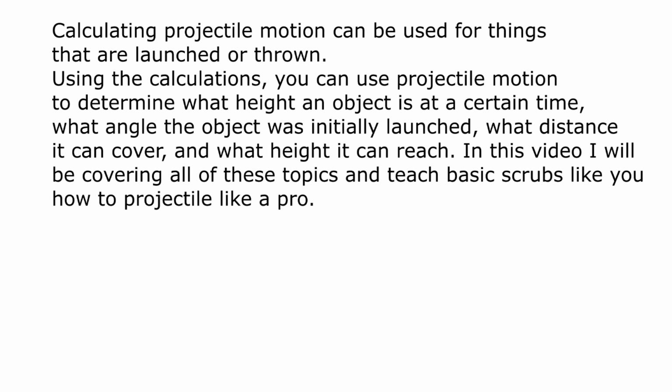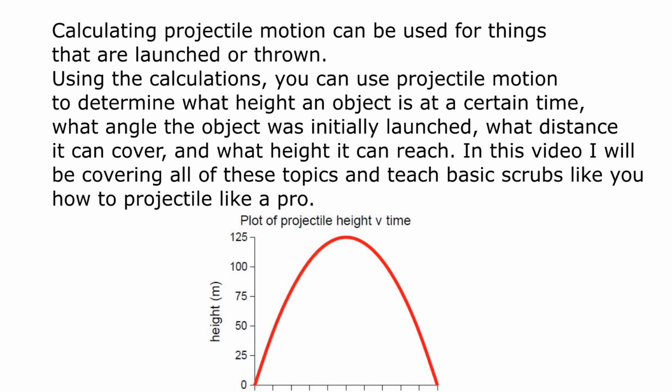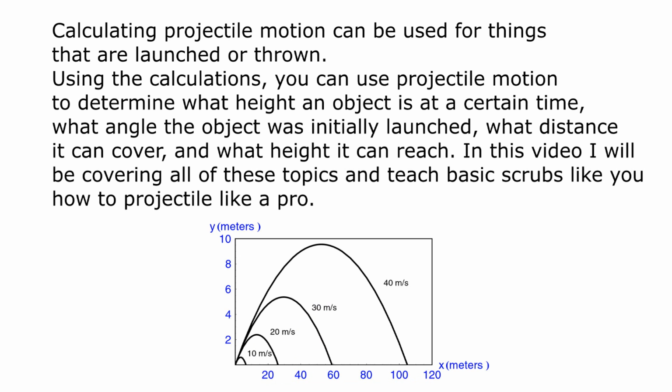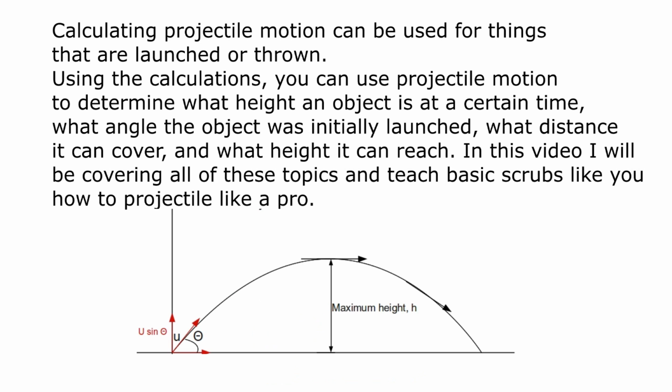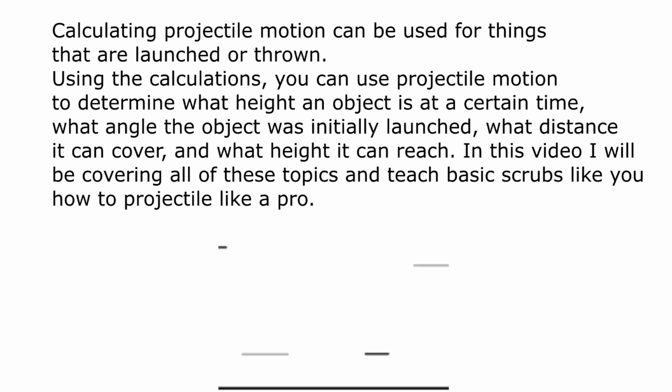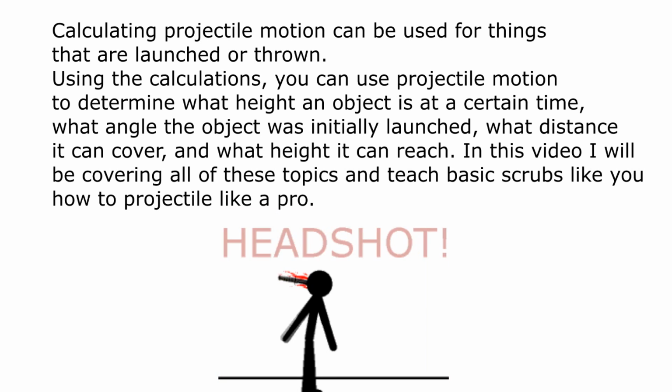Calculating projectile motion can be used for things that are launched or thrown. Using the calculations, you can use projectile motion to determine what height an object is at a certain time, what angle the object was initially launched, what distance it can cover, and what height it can reach. In this video I will be covering all of these topics and teach basic scrubs like you how to projectile like a pro.